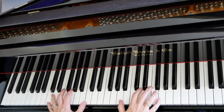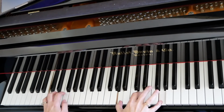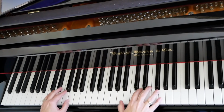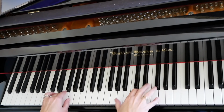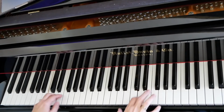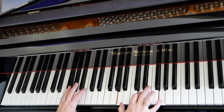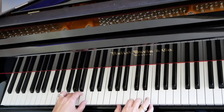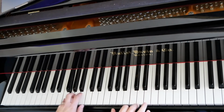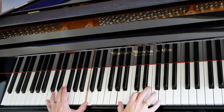If you're in middle school, you're going to play it like this. If you're in my school, you're going to play it like this. We do it twice. Now we're going to move. And we'll come back.